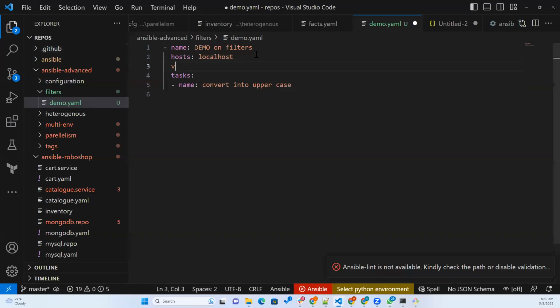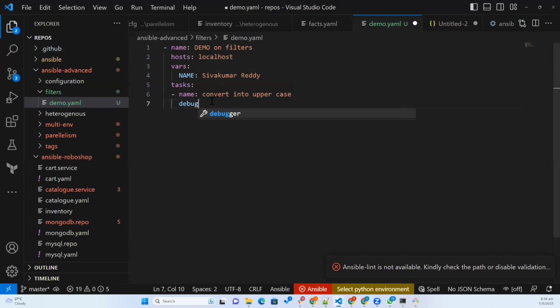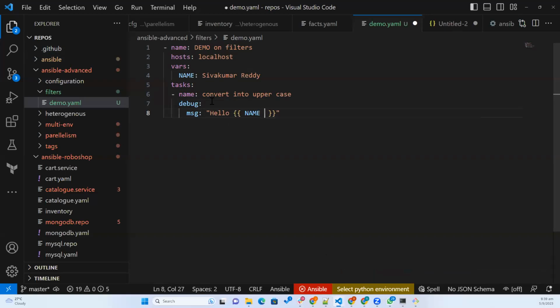Here I'm giving one variable, vars, name. Then debug, message: hello. Generally you will print the name like this, right? But if you want filters, a filter always has the pipe symbol. If you give uppercase, what will happen? Ansible will convert this name into uppercase and print it.